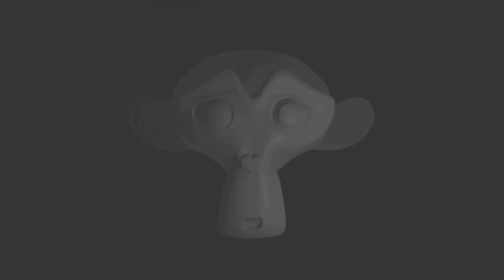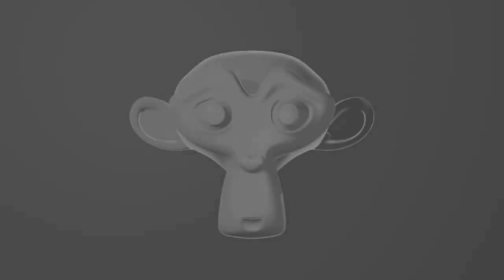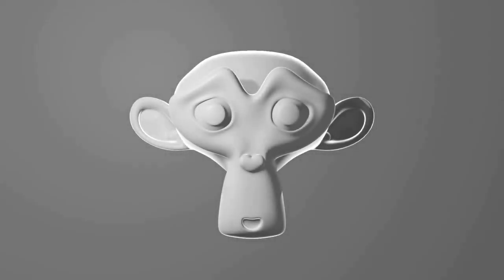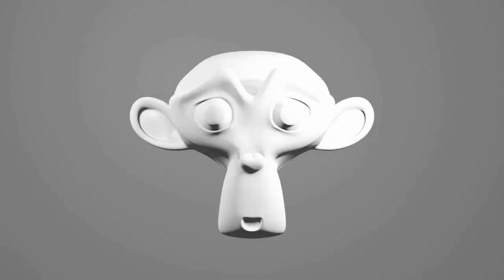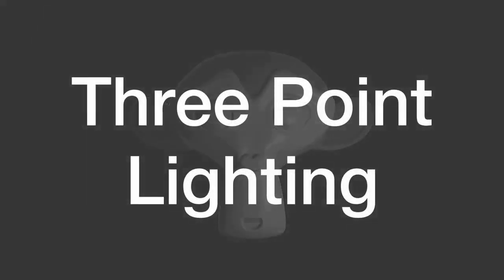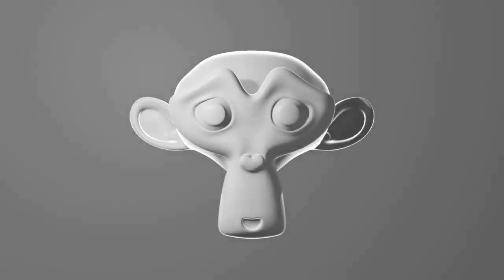Lighting can be one of the most important factors of making your scene look presentable. Oftentimes, you can spend hours on a model, but none of the detail is visible at render because it's either too dark or too bright. For this, we're going to go over a very simple way to make sure your lighting setup looks good. 3-point lighting. 3-point lighting is a standard setup for lighting that has carried on through the ages as one of the best ways to light a scene. In film, photography, painting, and now digital graphics. Let's go over exactly what it is, why it's so good, and how to set it up in Blender.